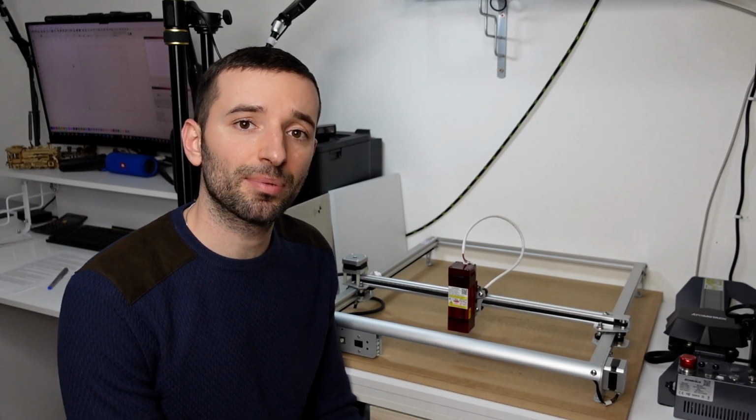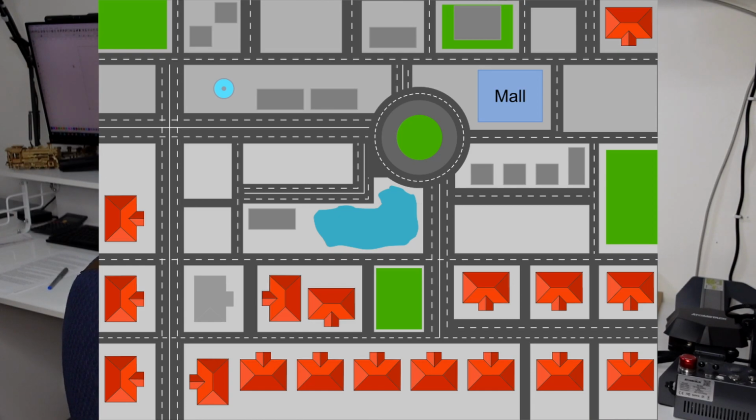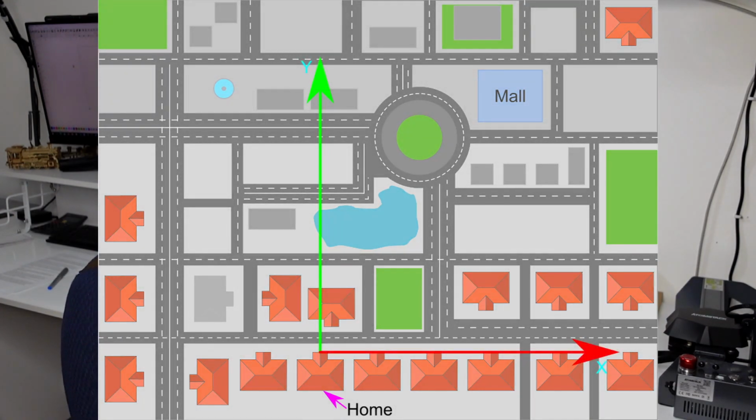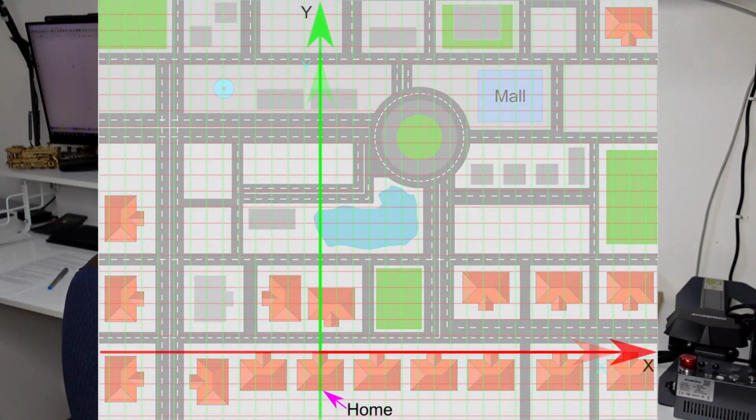The best example is our home, or the place where we spend most of our time. Whenever we have to plan something, whatever we have to do and wherever we have to go, we always consider our home as the origin of this imaginary coordinate system inside of which we are moving and planning.